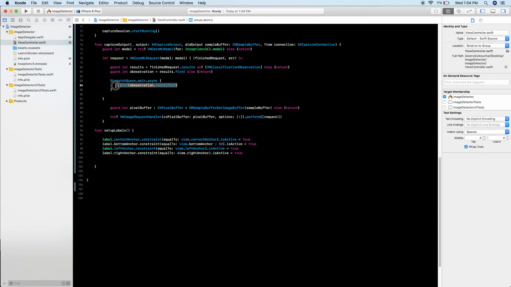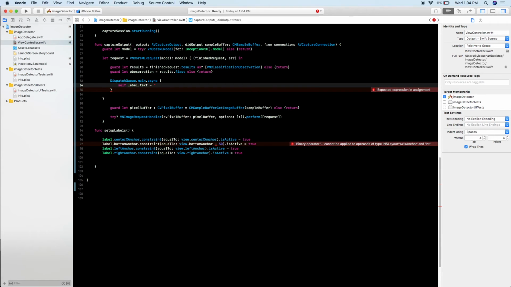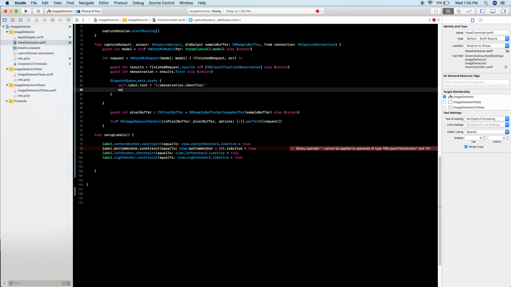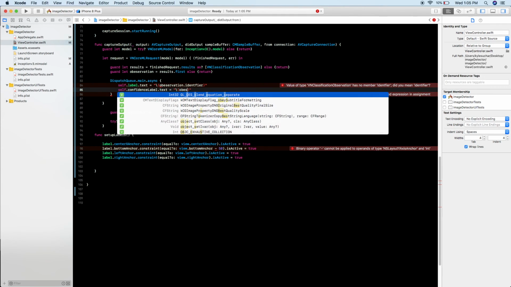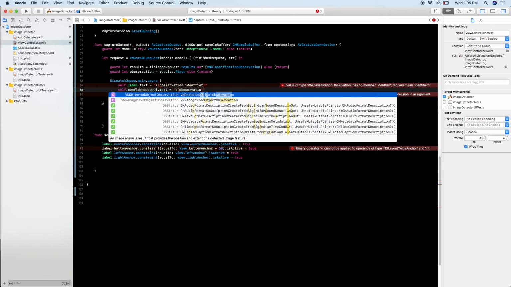So up here, instead of just printing out this statement, now we can actually go back and say self dot label dot text is equal to observation dot identifier, like that, and then self dot confidenceLabel dot text is equal to observation dot confidence.